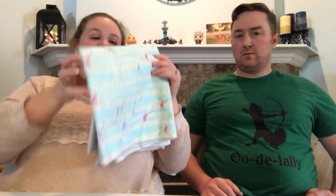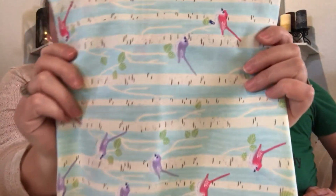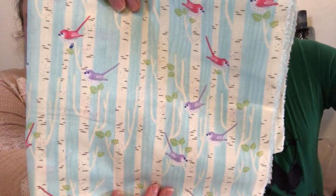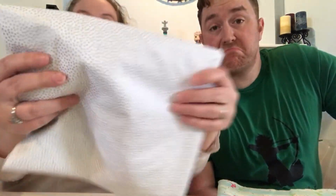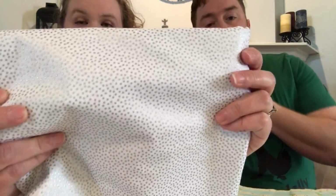And then one more thing. My next update will have this material. This is going to be the outside. It goes that way because birds don't sit sideways on the trees. But I thought that was nice and springy. Well, I thought it was flamingos. No, I thought the pink was flamingos. No, it's birds. And then these are kind of shimmery, but it's gray and white. It's white with gray polka dots.